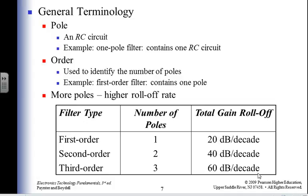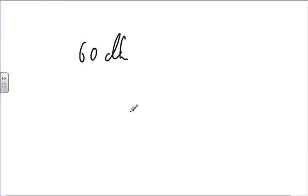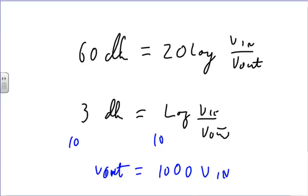How much is 60 decibels? Anybody know? Let's say 60 decibels. A decibel is 20 log of voltage in divided by voltage out. So 60 divided by 20 is 3, and raised as powers of 10, voltage in is equal to 1,000 times voltage out. So if I have a 60 dB roll-off rate, then we're talking about a 1,000 difference.